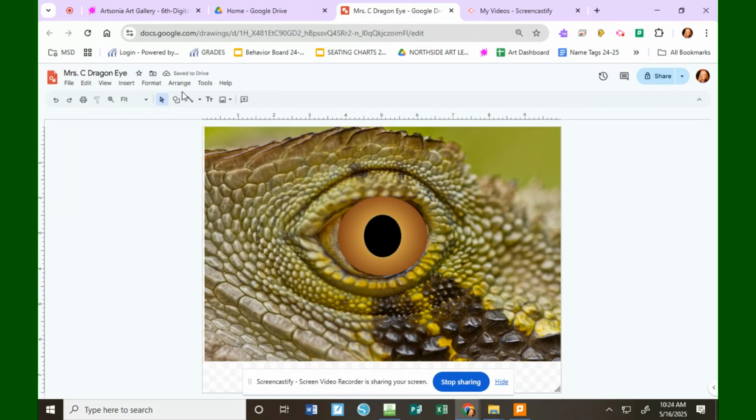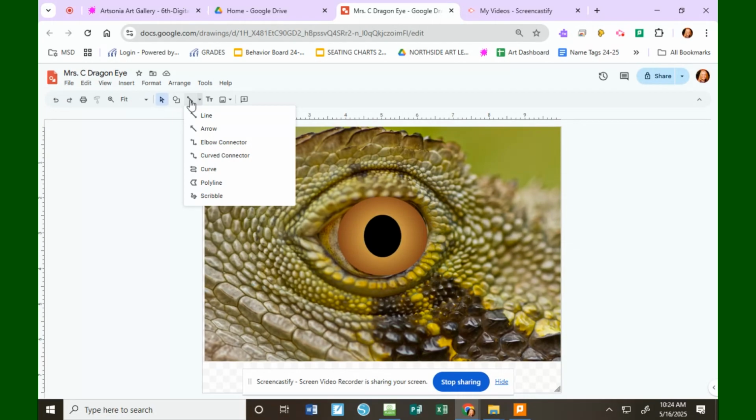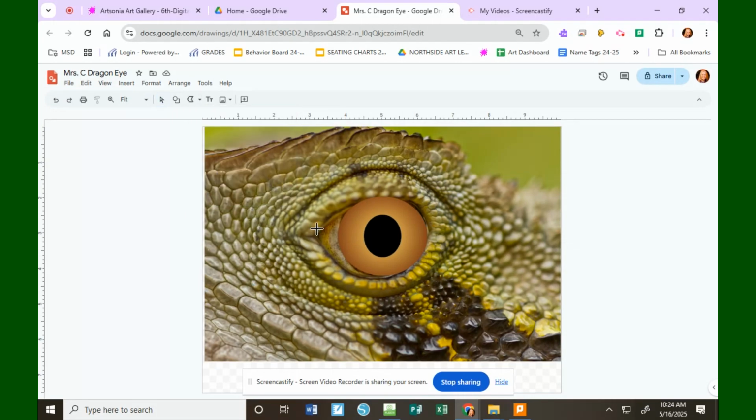You're also going to want to use that polyline tool. So under the line tool, if you click the little arrow, there's options, and that's going to allow you to build your own. So when I build my own shape, we've used this tool before, it's going to have more of a jagged or straight edge. There's also a tool, I'm going to delete that, I'm going to press backspace. There is a tool under the line tool called curve. It works very similar to the polyline tool, but you'll notice I am able to make a curved shape.